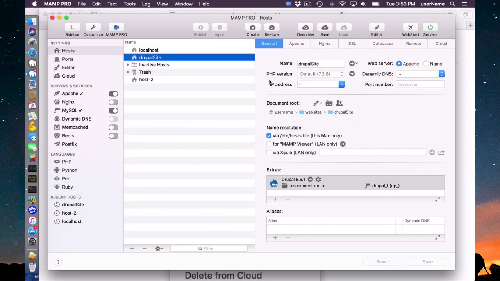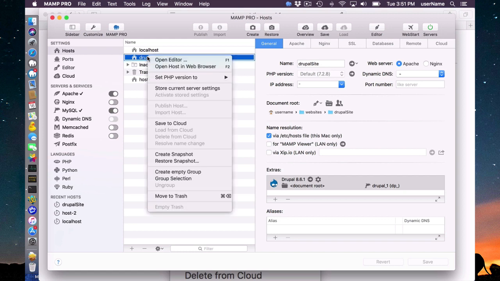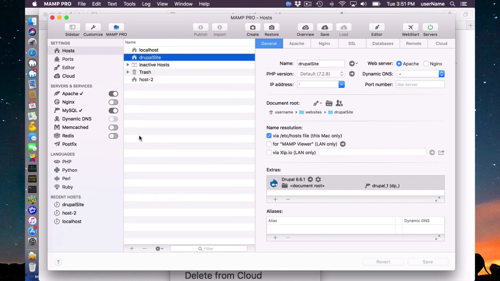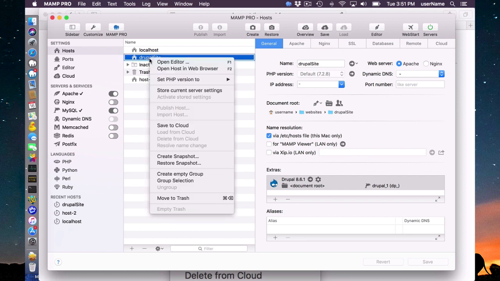One last note about snapshots is changing the default location of where you save your snapshots, which is really nice because then you can save them on OneDrive or Google Drive or any other host provider and keep all your snapshots in the cloud. If you right-click when the host is highlighted, you'll see Create Snapshot. But if you press the Alt button and right-click, you will see Create Snapshot ... which is going to allow me to choose the location of where I want to save the snapshot.